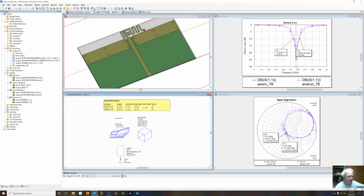everything that's done in production, you're going to have to make your bandwidth wide enough that it's going to encompass variations in your substrate. I think that I've never seen too much variation in decent Rogers substrates. They're usually pretty tight, even from lot to lot. But I've done some very thin antennas where I've looked at single lots, and tried to buy material from the same lot to get that dialed in.